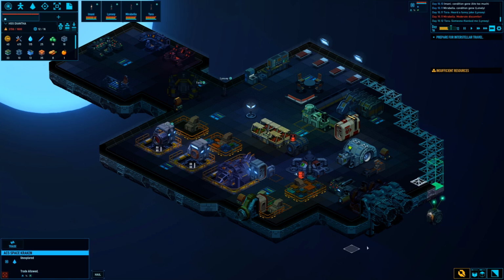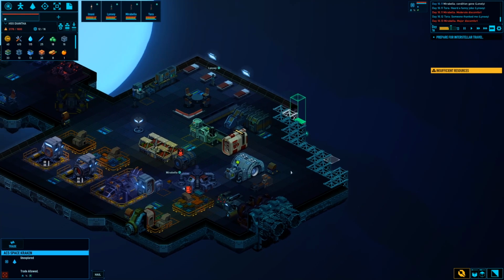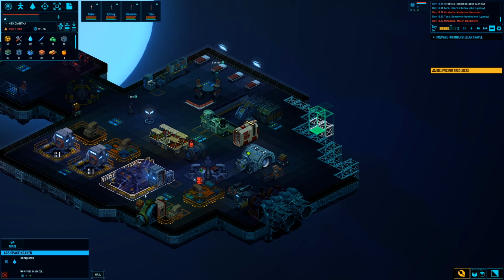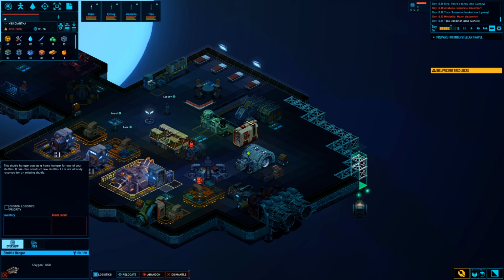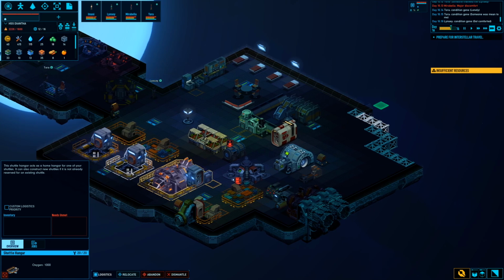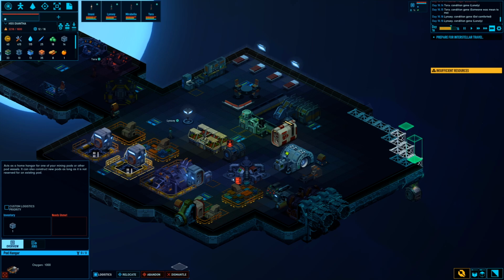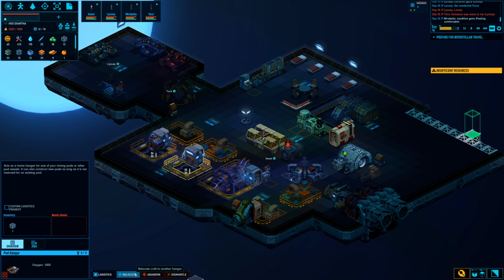Okay, this is all starting to come together. I feel like the barracks could come down to this bottom corner here. Well, actually, no. We're going to move this. We might move all of these. Actually, can we move that? Relocate. Relocate craft to another hangar. So we have to build the hangars, move the crafts, delete the old hangars. Seems like a lot of work.